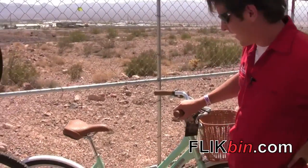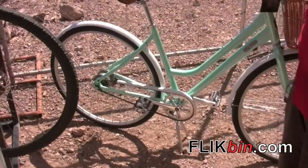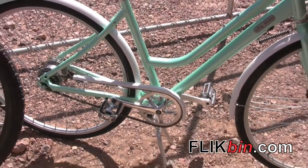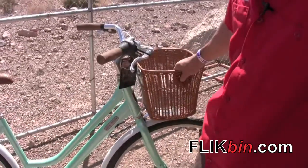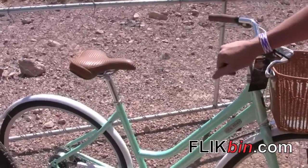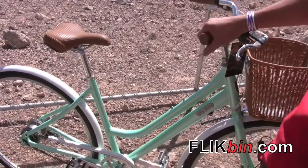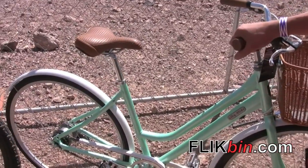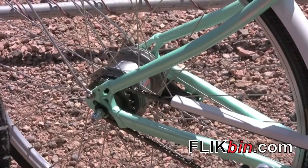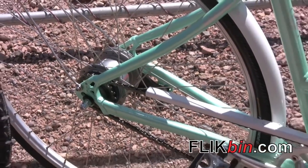This is the City Glide, your Dutch-style commuter for pedaling around the city. You'll notice a few things such as a faux wicker basket, nice matching grips and saddle, and you're getting a Shimano Nexus 8-speed internally geared hub on that, keeping it nice and clean and efficient for pedaling around the city.